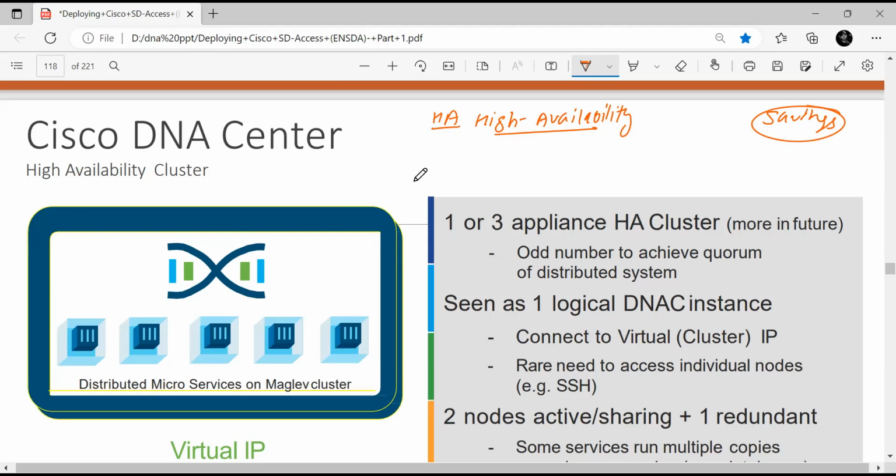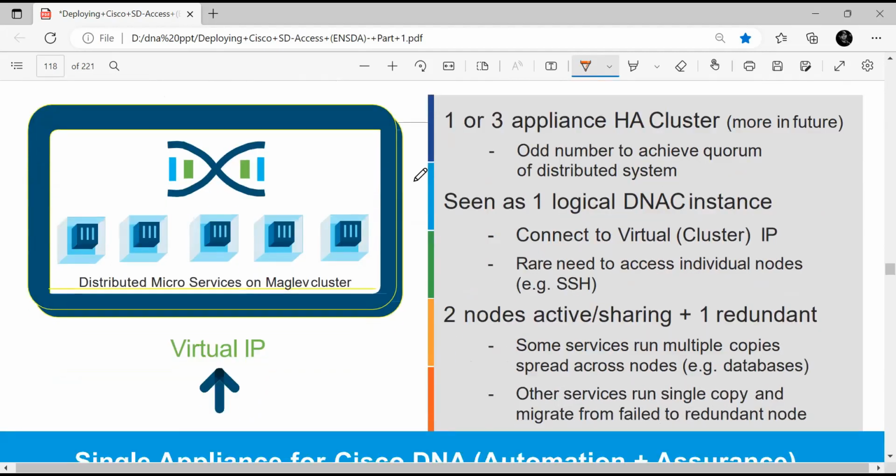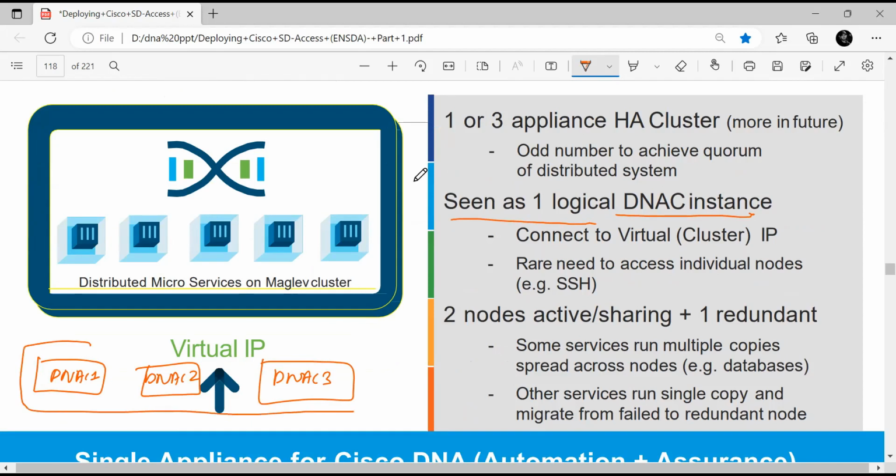In that case, you'll connect DNAC 1, DNAC 2, and DNAC 3, seen as one logical DNAC instance. So it will have three DNACs, but it will be seen as a single DNAC, and you connect to a virtual IP.